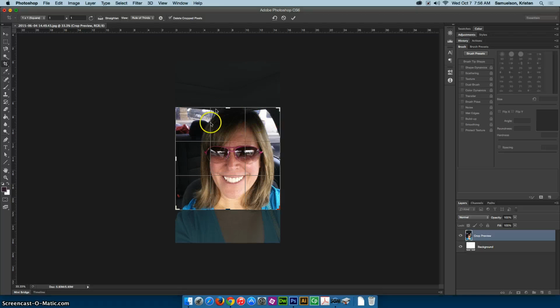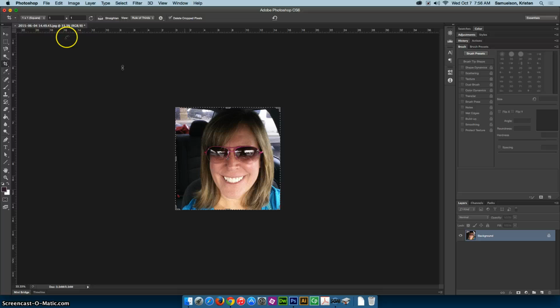To apply the crop, I can either double click here, I can click the check mark, or I can click the arrow and hit apply. Lots of different ways to do it. So now I have a cropped photograph of myself, and I'm going to need to use my selection tools to take out the background. I'm going to press pause on mine. You can do the same on yours. You may not need to take out the background, but I do, and when I come back I'll have it out.